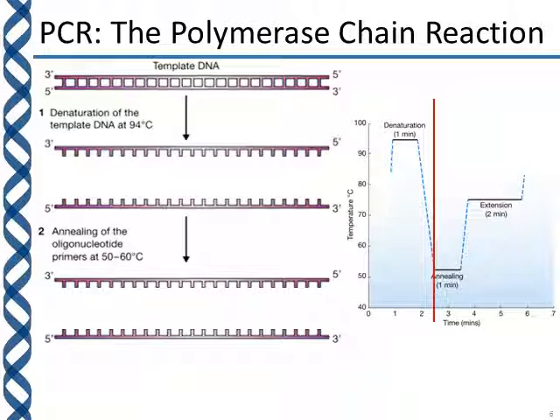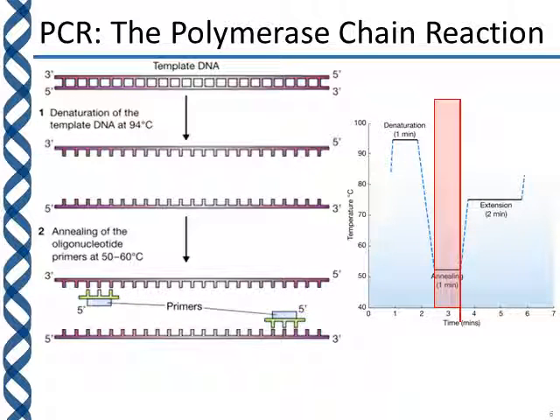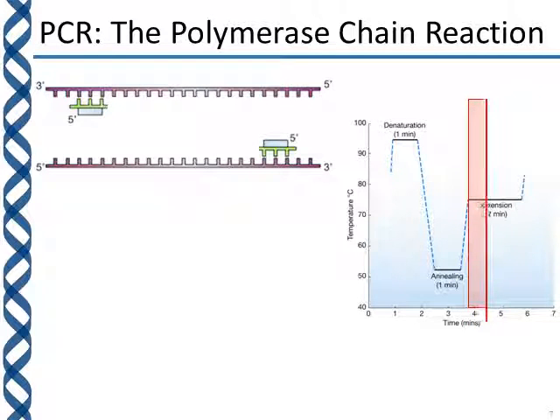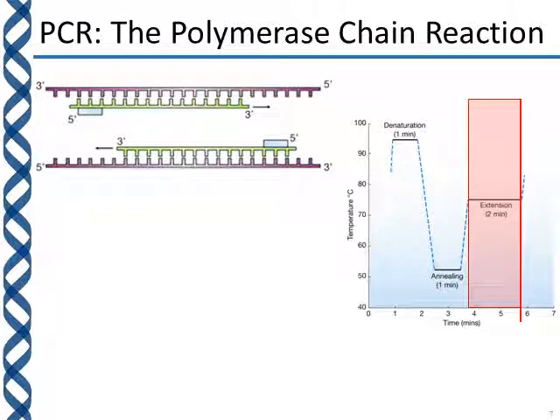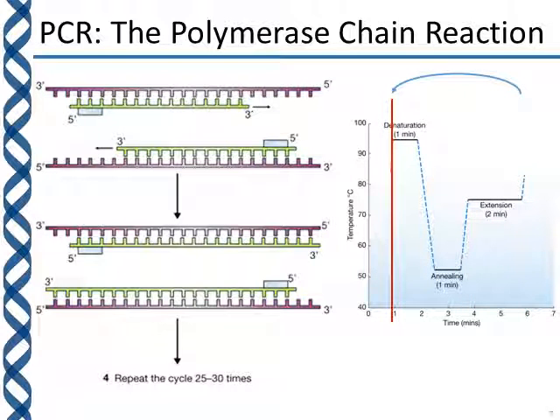After that, we lower the temperature down to, in this case, it looks like about 52. That is dependent on the DNA sequence of the primers, and we'll look at that in more detail later. But the general range is typically between 50 and 60, as you see in the diagram on the left. And so lowering the temperature allows the polymerase to build the nucleotide chain off of the primers in the complementary manner to the template strand. And there we see that those amplicons have been completed, and we refer to them as amplicons, the products of the amplification.